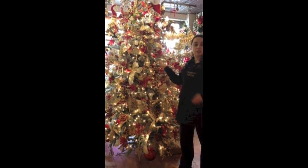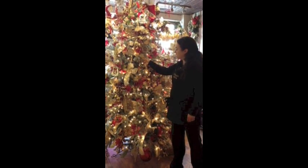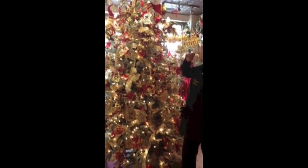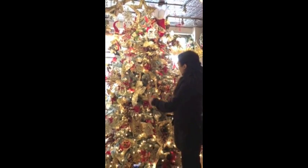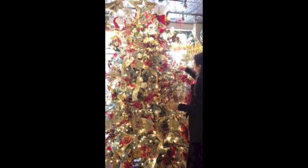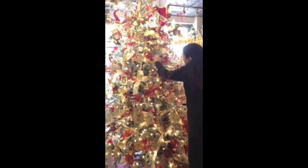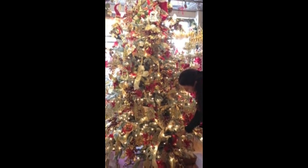Once that's done, we start next with ribbon. On this tree, we use 2 different kinds of ribbon. This one is a sheer gold and then a white with gold. We tend to start at the top and work your way on a slight angle. I do 1 ribbon at a time, but I also end up crisscrossing the ribbons so they're not all going the same way. If you can see this white one, it starts here and it ends here, and then it's been cut. And then this gold one is coming from way up there and angling its way all the way down to this bow down here.